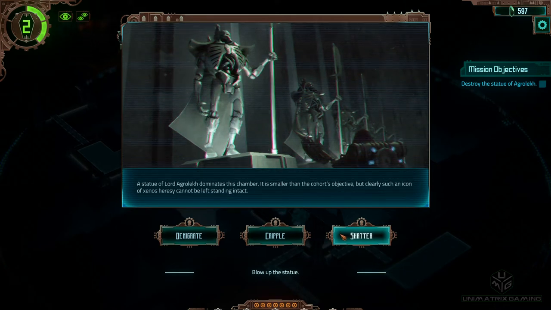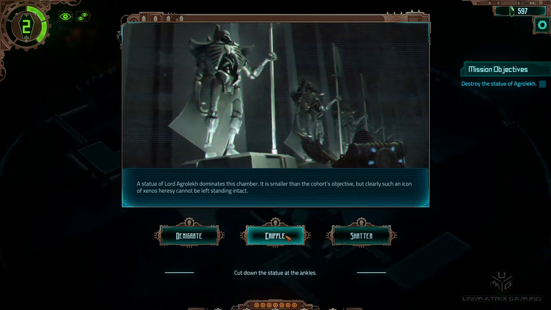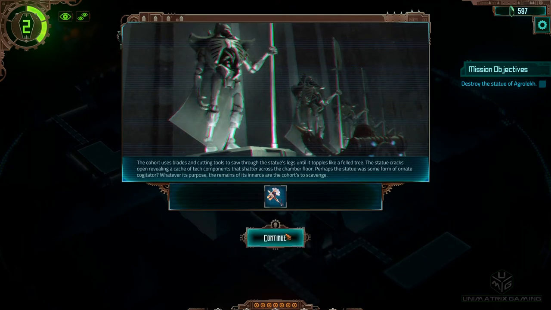Blown up would be fun, but I think that's going to be a bit noisy. Denigrate could also be fun, but I don't think it's going to get us very far. I think crippling could be a good one. Cutting them down at the ankles, it defaces them really nicely, but without fully blowing them to pieces.